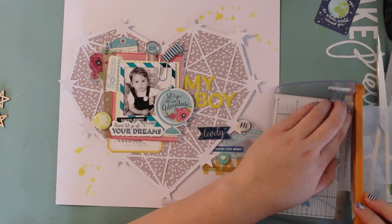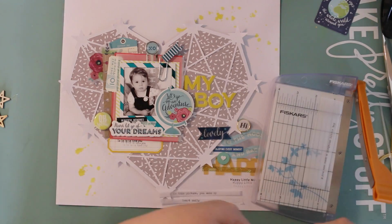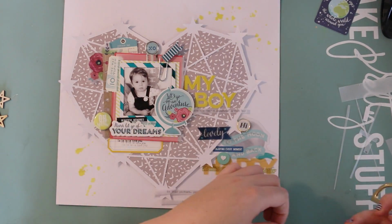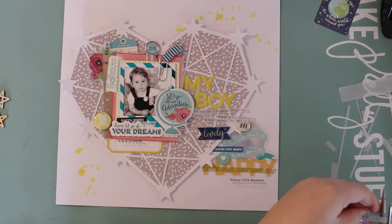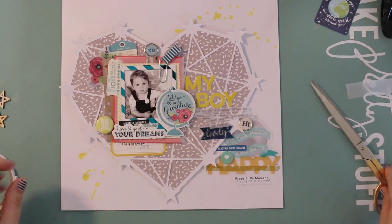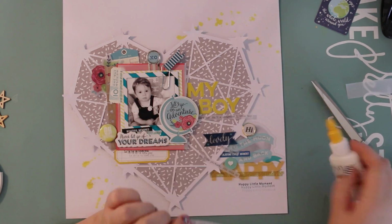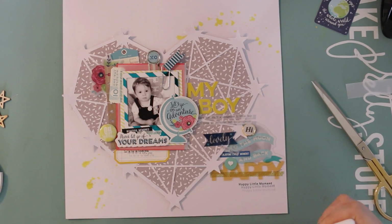Now I did some typewritten journaling on some vellum, which is really difficult because my typewriter gets stuck now because my son was playing around with it and dropped it on the floor. So that's rather annoying, but I still managed to get some of the writing done. I just have to move it each time I type, like each letter. It's rather annoying and I don't know how to fix it. So I might have to get someone that's more of a handyman at fixing things like that because I'm not good at it. He's somehow managed to jam my typewriter, so not happy, but oh well. This is what having kids does sometimes.